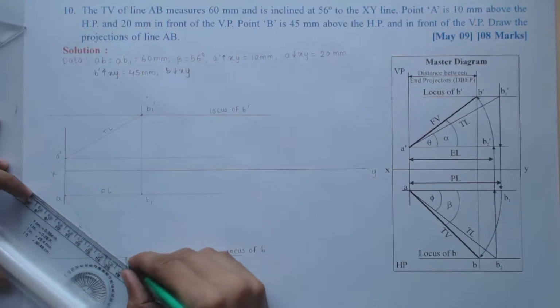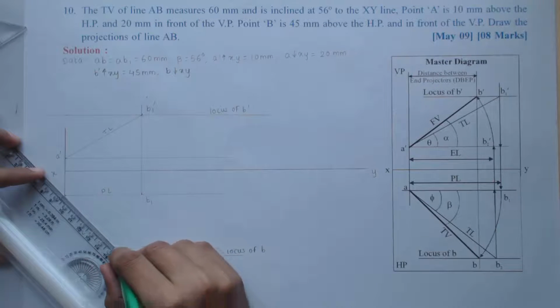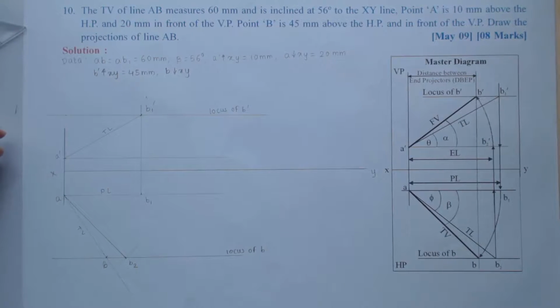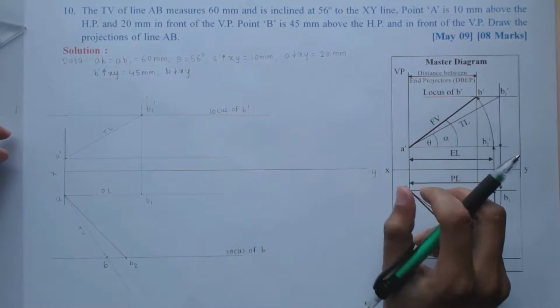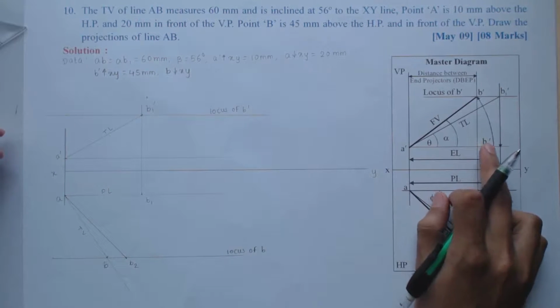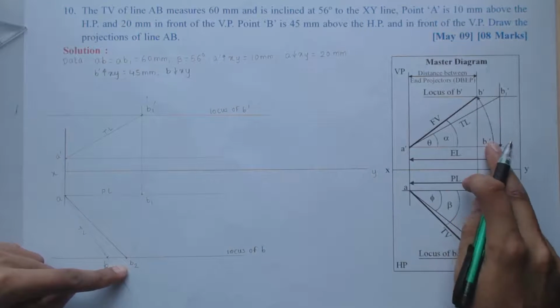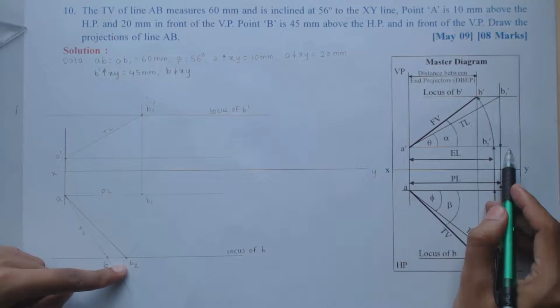So we have marked true length in both front view as well as top view. So now the remaining part is marking the front view length, which is A dash B dash. So again I know A dash B dash is equal to the front view length, which is not given in the problem, which is also equal to the elevation length A dash B2 dash. But we have already marked B2, so we know that B2 dash is going to lie on the vertical projector from B2, which is produced up to a horizontal line passing through A dash.